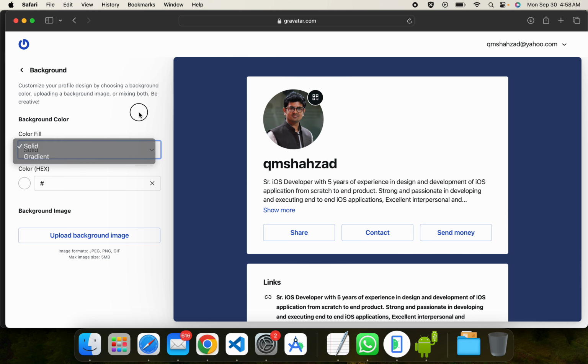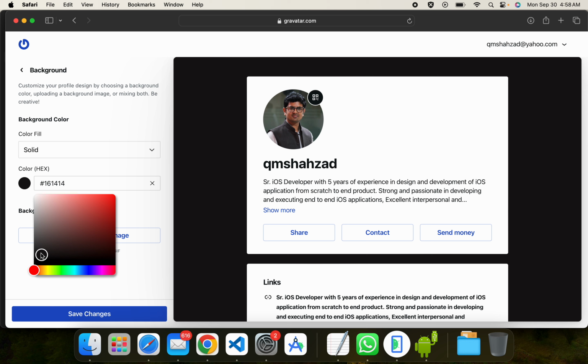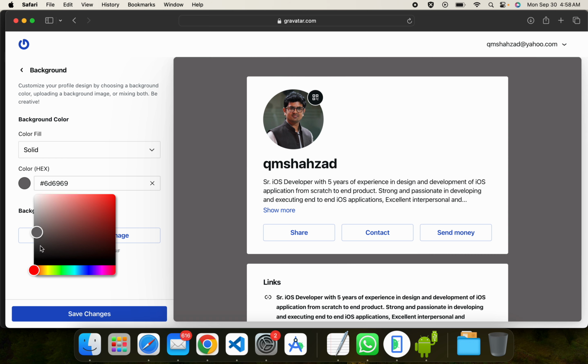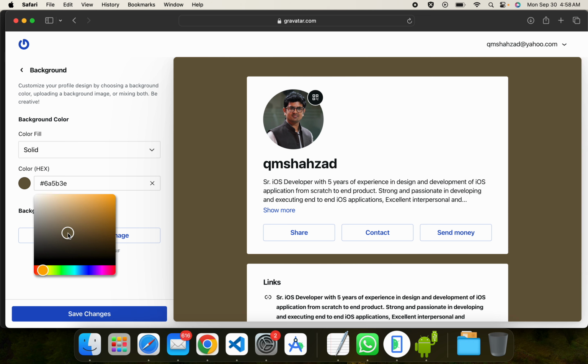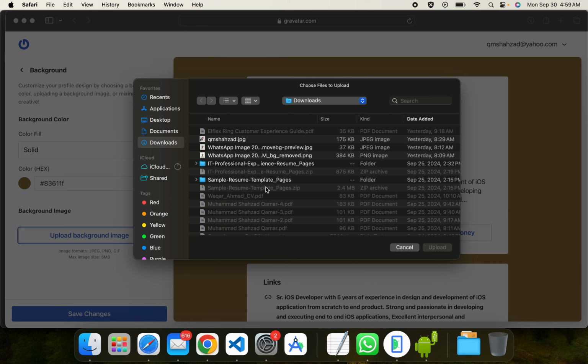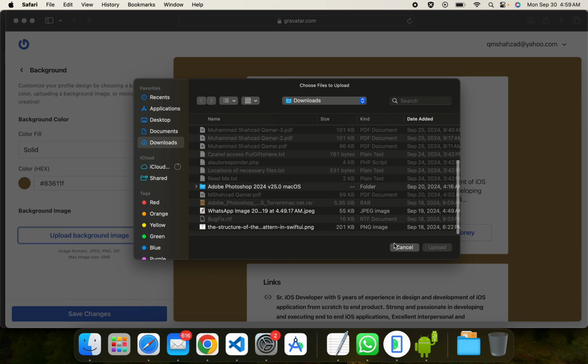You can see here. Also you can upload a background image. Just click and select any background image that you want to show on your web page.